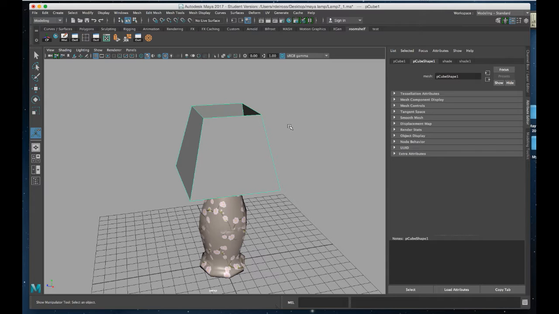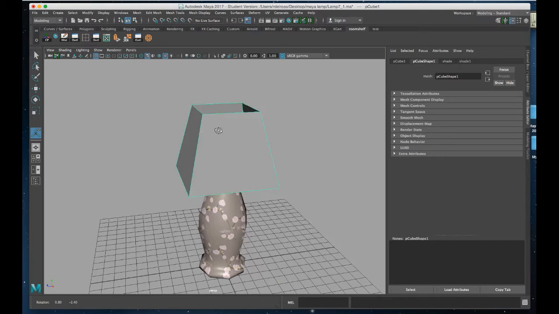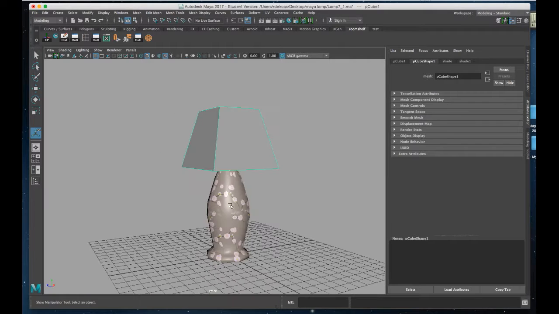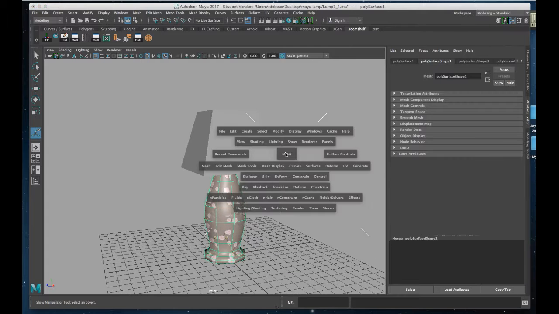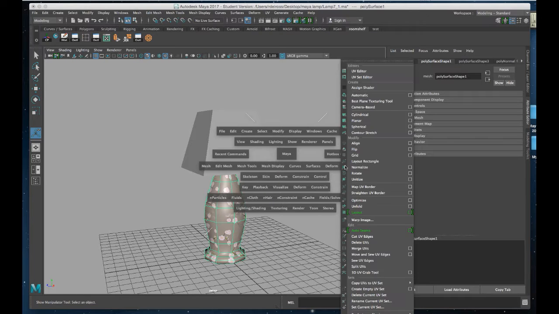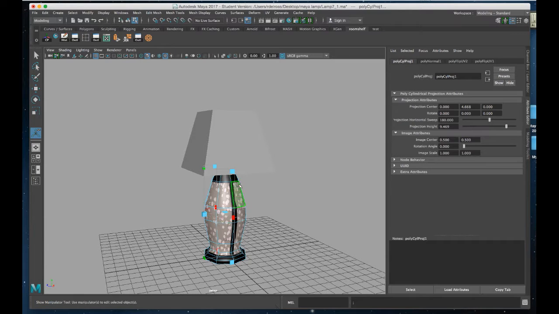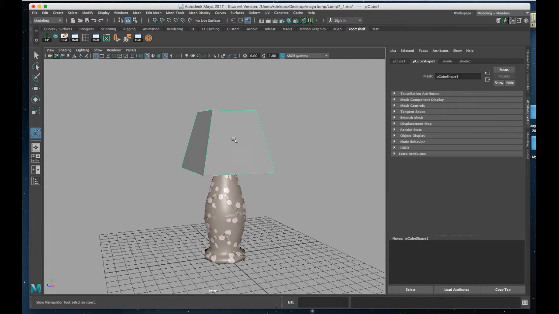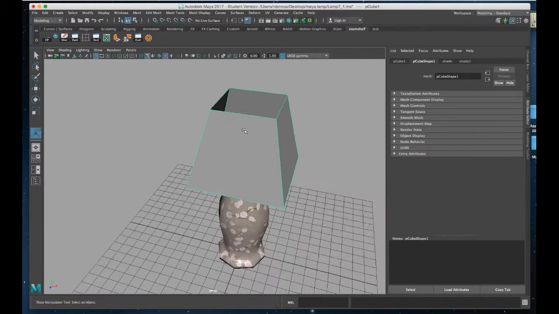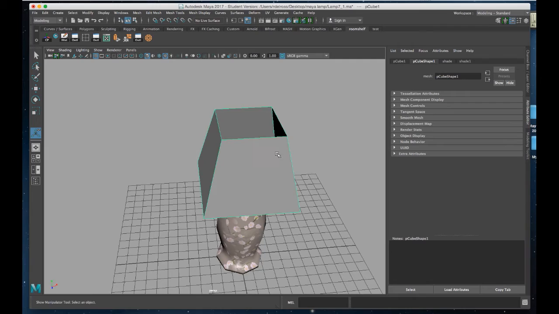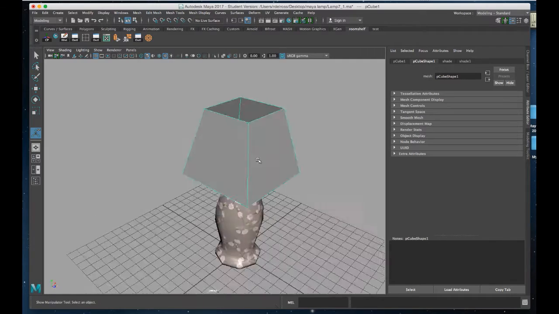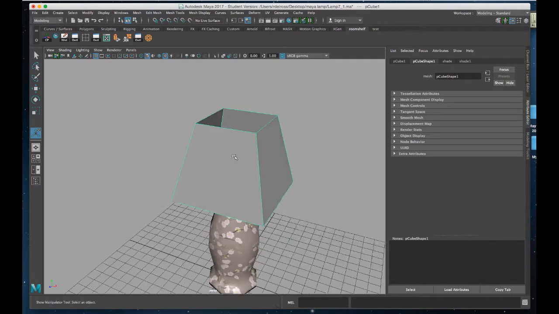In this tutorial, we're going to texture map the shade for this lamp. The body of the lamp was created using the UV texture mapping cylinder from UV. In this one, we're going to use planar mapping to put our desired texture on the surfaces of this four-sided lampshade.